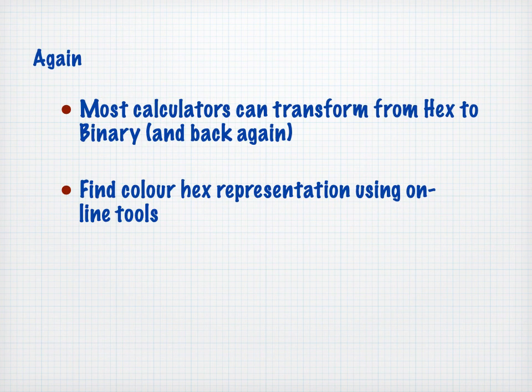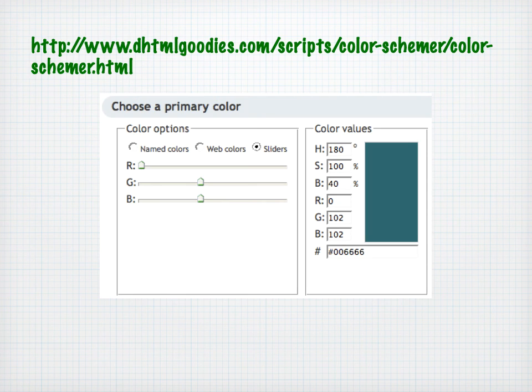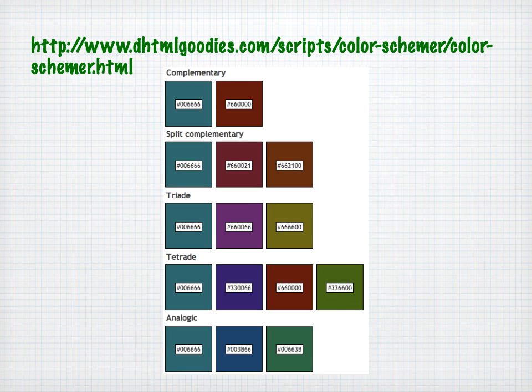And again, most people use calculators. If you want to find the colour representation for a particular colour, in other words, what the hexadecimal colour is for it, you would typically use one of these tools that are available online, and it will give you the hexadecimal number that corresponds to that colour. And as I've indicated before, the nice advantage of representing colours as numbers is there's lots of mathematical theory that allows you to work out what are complementary colours, and there are tools available that will do that for you.